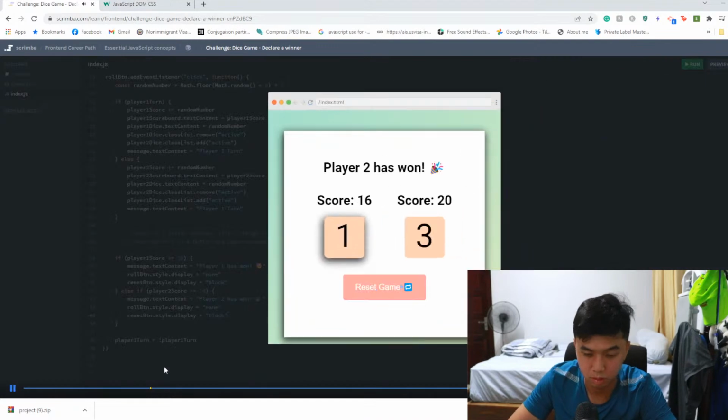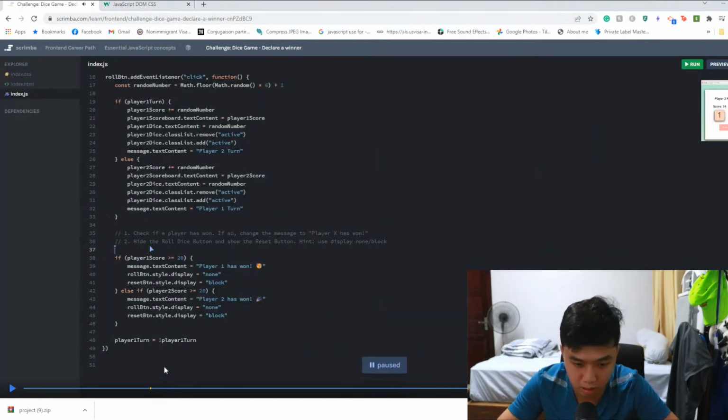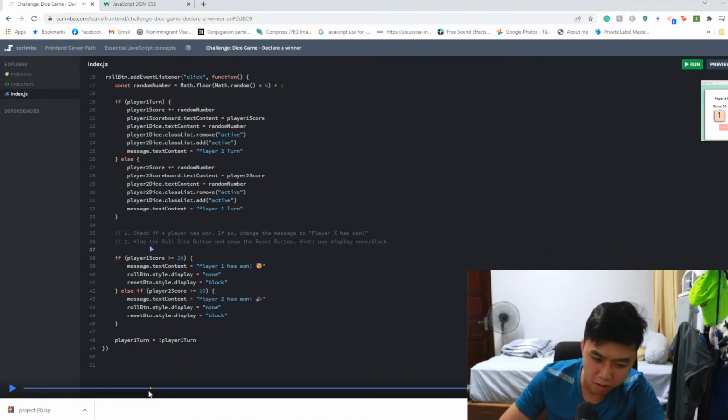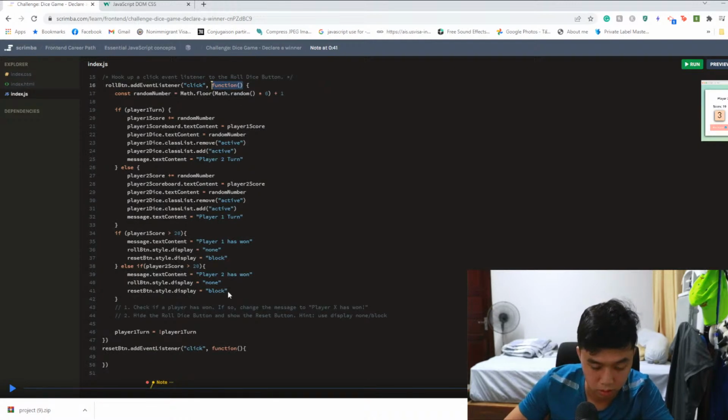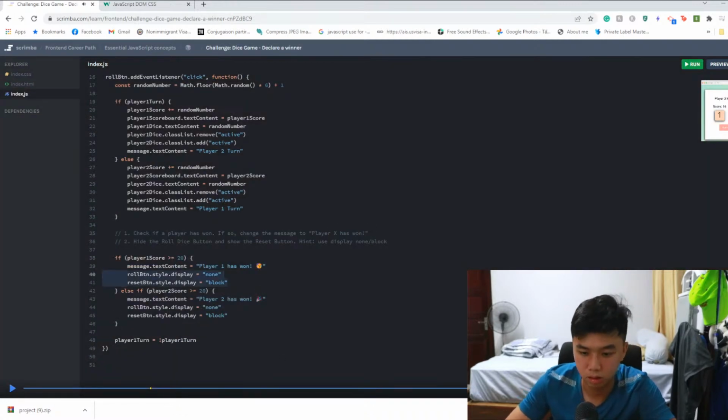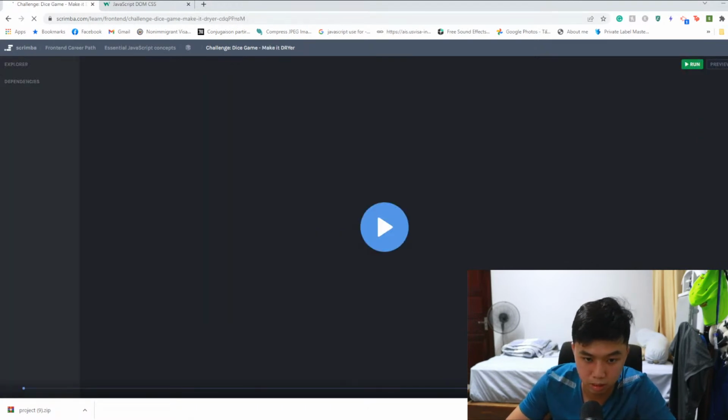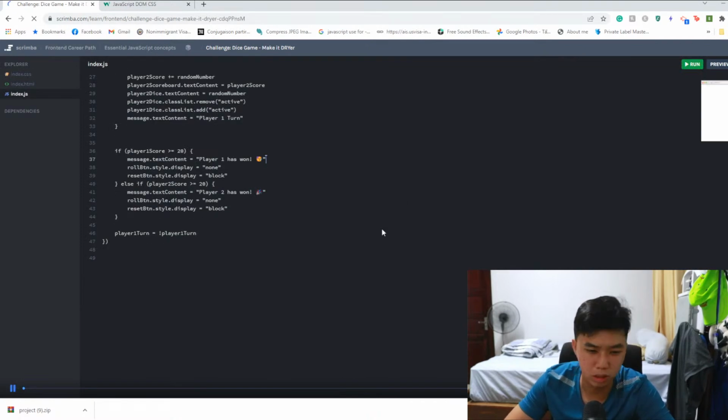So the reset game button. He basically does the same thing as mine. I thought there was going to be a better way to do this, like by not repeating yourself. Right? Do block. Yep. Basically the same. Make it reset. Make it drier. Yes, exactly. This is what I was wondering. There must be a better way for them.